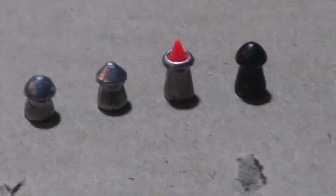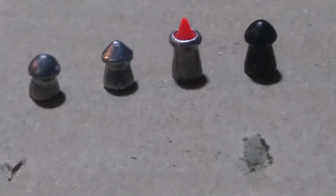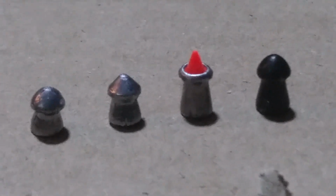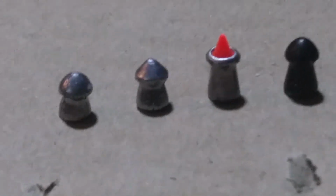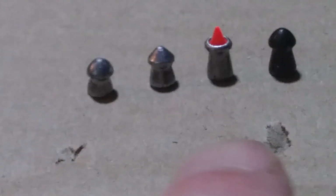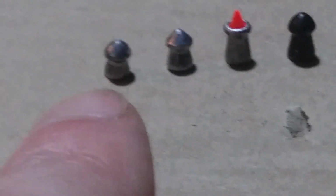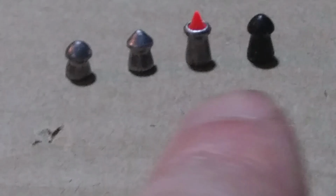I didn't dig the pellets out and look at the deformation, but because it's a Vigilante, there really isn't a lot of deformation. It doesn't shoot them quite as fast as some of the other guns do. I'm sure if we looked real close, there might be some deformation, but they really didn't. There they are in order, the same order. In fact, that's the order they ranked in. So that's a Daisy, Crosman, Gamma Red whatever, and Silent Cat. This one penetrated furthest, second furthest, and these two both tied for, I guess you call it, last place.